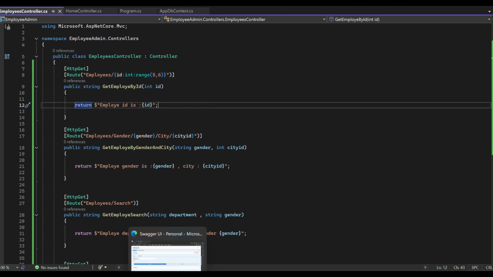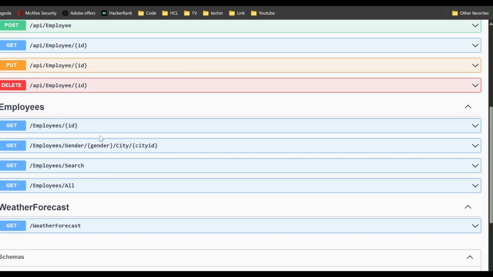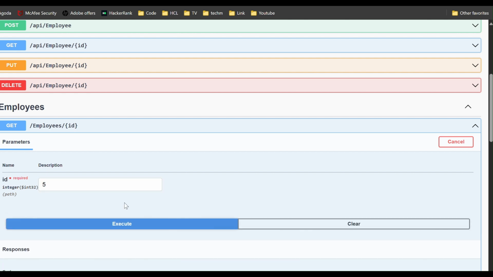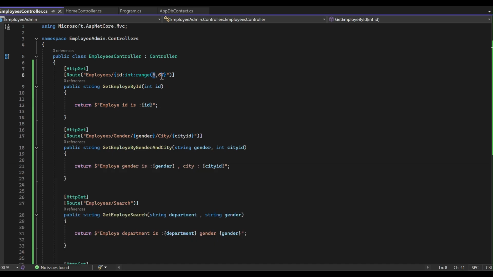Let's try this. Pass 120, it will not allow because the range should be 5. Enter 5, it will allow. Let's say 6, it will allow. 7, it will not allow because the minimum is 5 and the maximum is 6. Okay, this is for range.